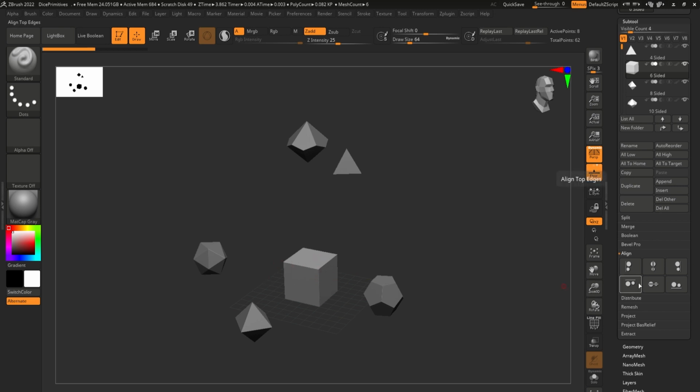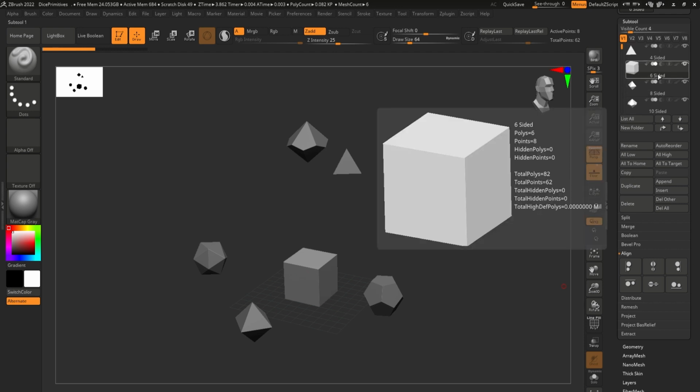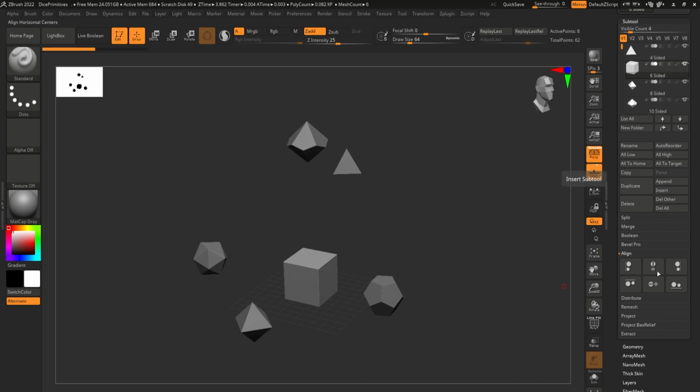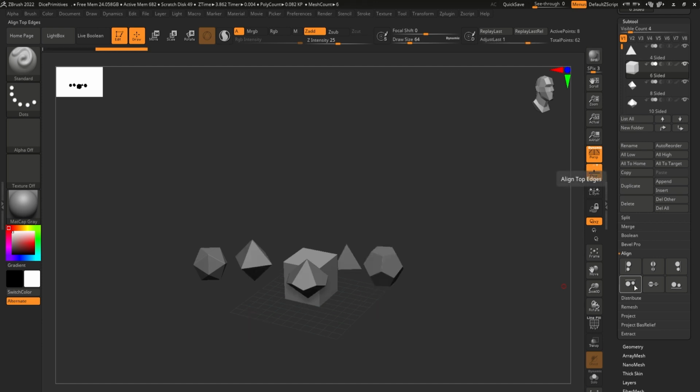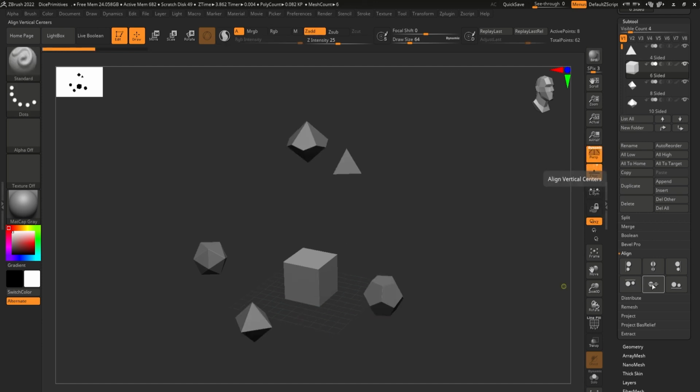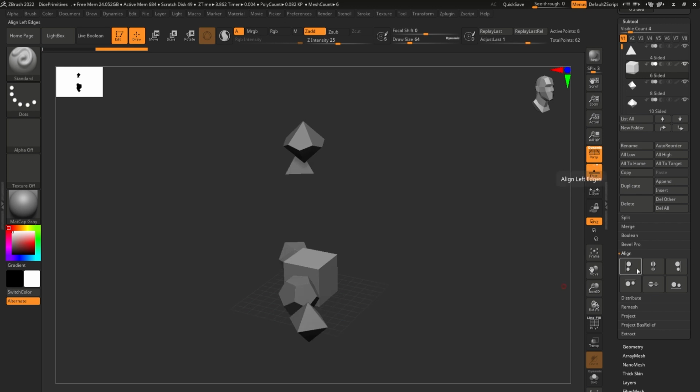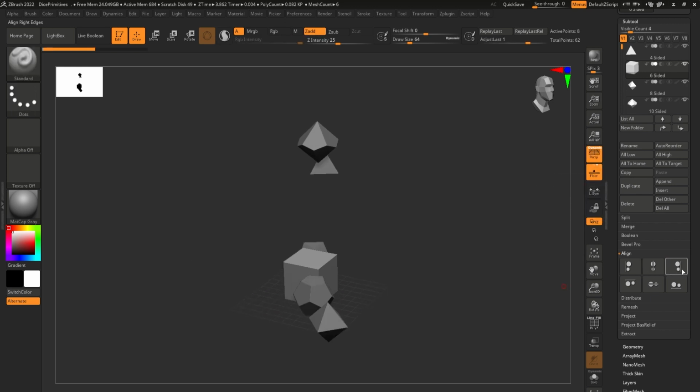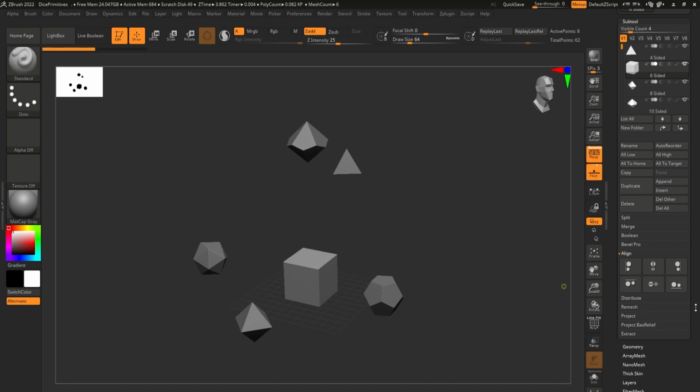this guy, because this is basically the selected, the master alignment. So everything else will align with it, because that's the one which I have selected in the subtool. So it will go on top of each other with it. Okay, in the middle and on the left side, on the middle center, or on the right side. So this is how it will work with it.